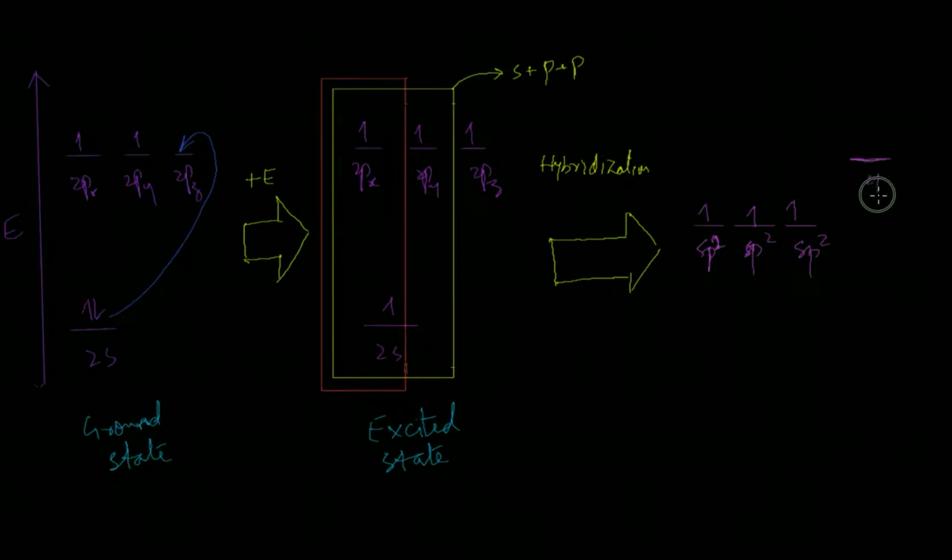This is the 2pz. It may be 2py or 2px also. So we can say that out of these three p orbitals, any two will be taken by the hybridization process, and the one will remain at its particular position. All of these sp2 hybridized orbitals will have 33.33% s character and 66.66% p character. So the energy will be more towards p as compared to s.